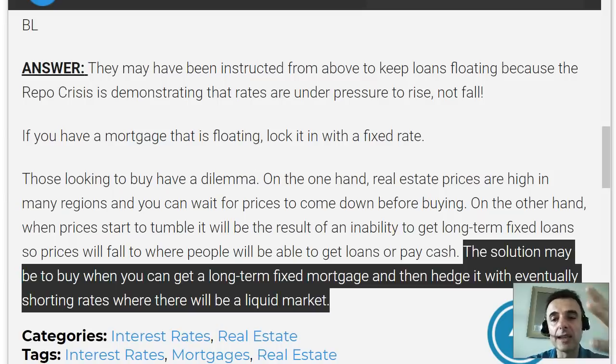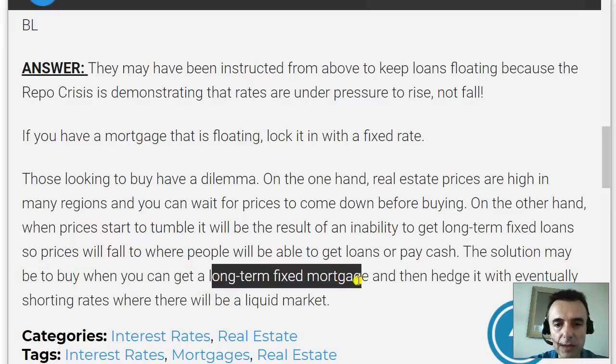So from my understanding, he wants you to buy some sort of financial instrument or financial product that will make you money when interest rates go up. That's how I understand it. So when the interest rates go up, you've got this product that goes up with interest rates, so you made money there, and it kind of covers the fact that you bought this overpriced property, but you did fix a long-term fixed mortgage, which means that when the interest rates go up, your interest rate on your mortgage didn't go up. So it's really a win-win situation here.